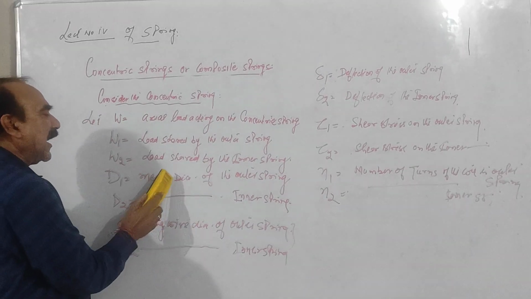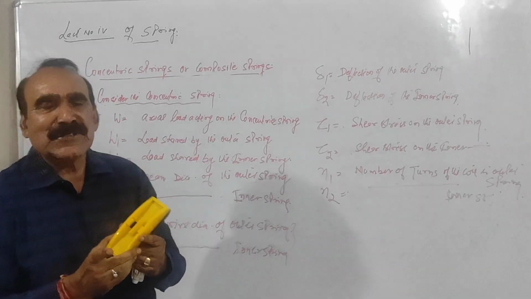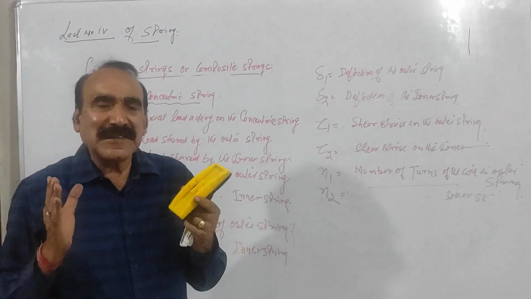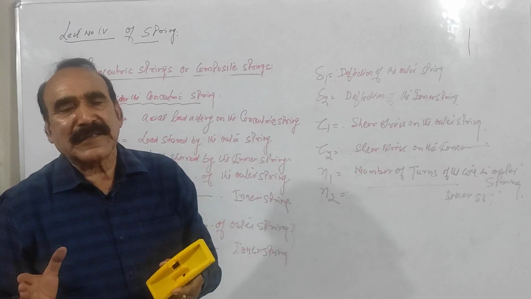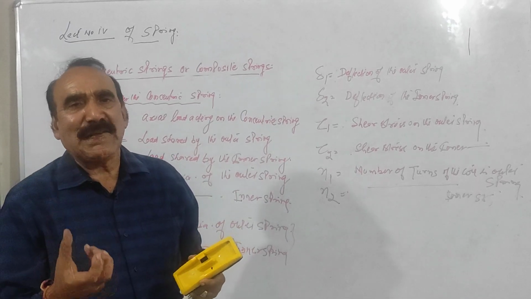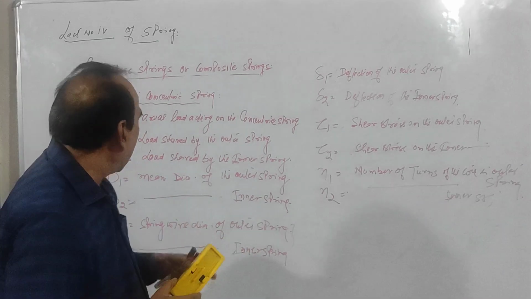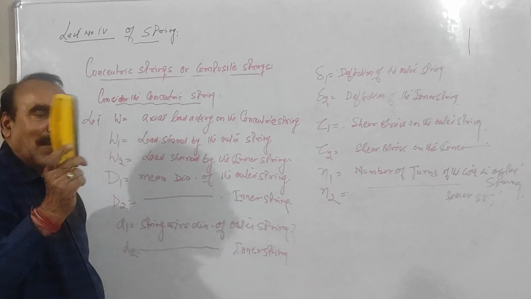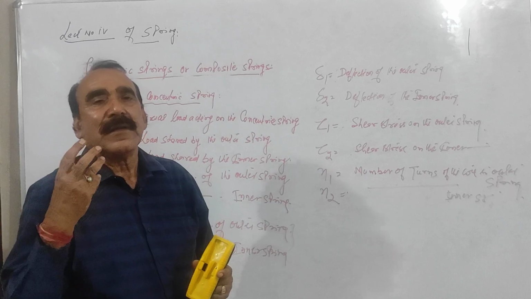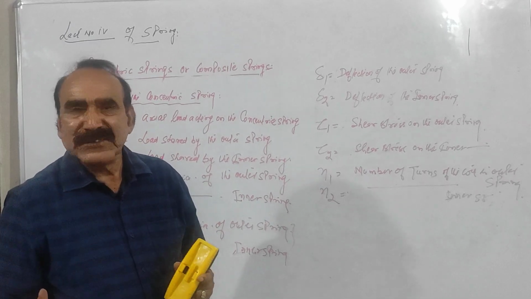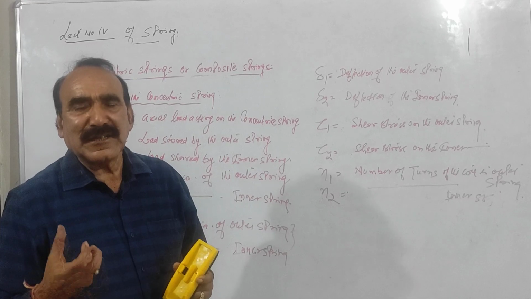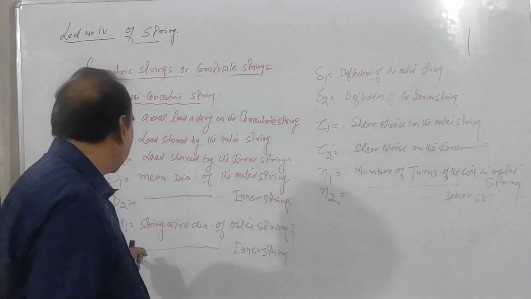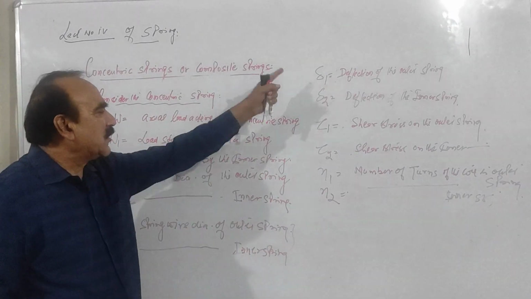So D1 is the mean diameter of the outer spring. तो जो आपका हेलिकल फॉर्म में स्प्रिंग होगा, तो आउटर स्प्रिंग का जो मीन डायमीटर है, उसको D1 से डोनेट करते हैं. और जो आपका इनर स्प्रिंग होगा, उसका मीन डायमीटर सेपरेट, डिफरेंट, और वो D2 है. इसी तरीके से d1 और d2 स्प्रिंग वायर के डायमीटर हैं, आउटर स्प्रिंग के लिए डिफरेंट और इनर स्प्रिंग के लिए डिफरेंट. सो d1 इज द स्प्रिंग वायर डायमीटर ऑफ द आउटर स्प्रिंग, d2 इज द स्प्रिंग वायर डायमीटर ऑफ द इनर स्प्रिंग.